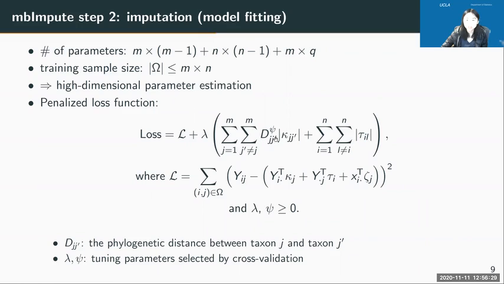So that's djj prime. And the idea is that if their djj prime is small, it will be penalized less. And to allow some flexibility, we raise this distance to a power per side because we don't know if the phylogenetic distance is meaningful in its original unit, which are integers. So we raise to the power. And this power per side, together with this penalization parameter lambda, will be chosen by cross-validation based on prediction performance.